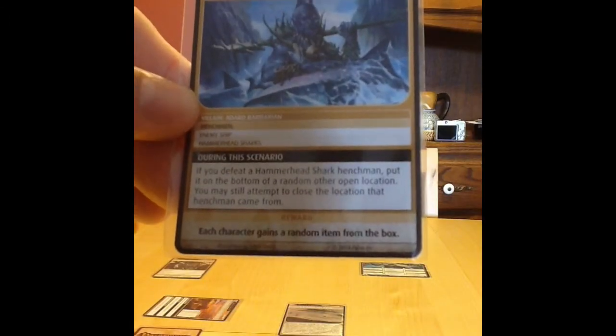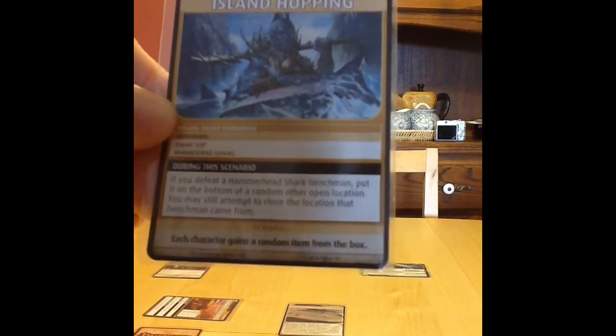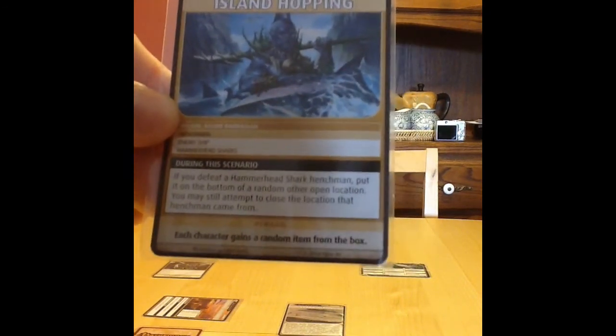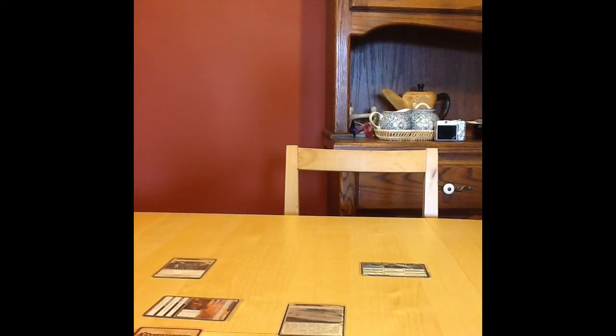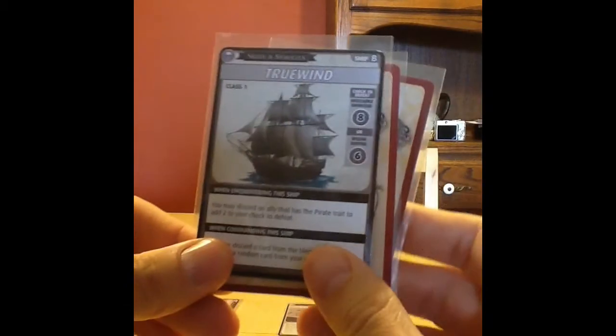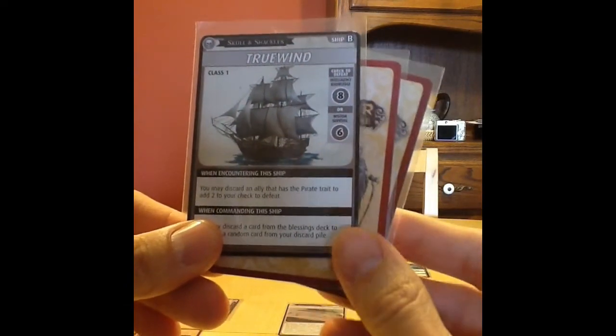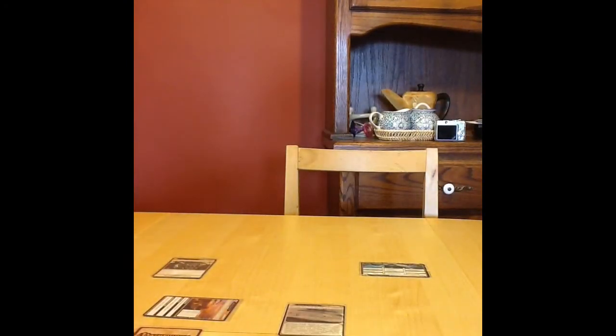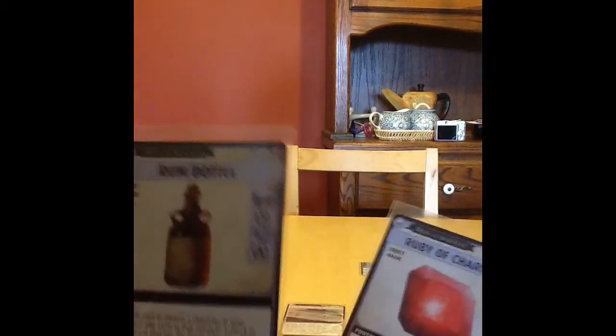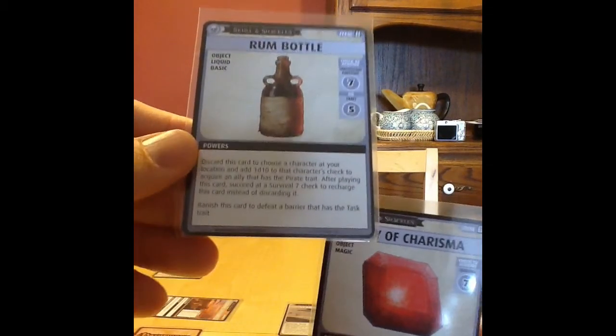At the end of any scenario, there are 2 types of rewards that are gained. One is the reward listed on the scenario card, in this case a random item from the box, and the other is any plunder cards that you have acquired beneath your ship and managed to retain. If your ship is damaged, you may lose plunder cards. In this case, our ship has survived intact until the end of the scenario, so we will acquire both the random items from the box and the cards beneath our ship. So we have acquired a rum bottle.